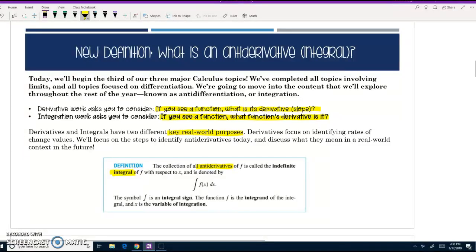So in this setup, you will always have a function, and you have what's called a dx or a dy, depending on what you're trying to integrate with respect to. So if your variable of interest is x, you will have a dx. If your variable of interest is y, you'll have a dy. That's the same thing as when you have d by dx, that means take the derivative with respect to x. In this case, the dx component just means take the integral with respect to x.